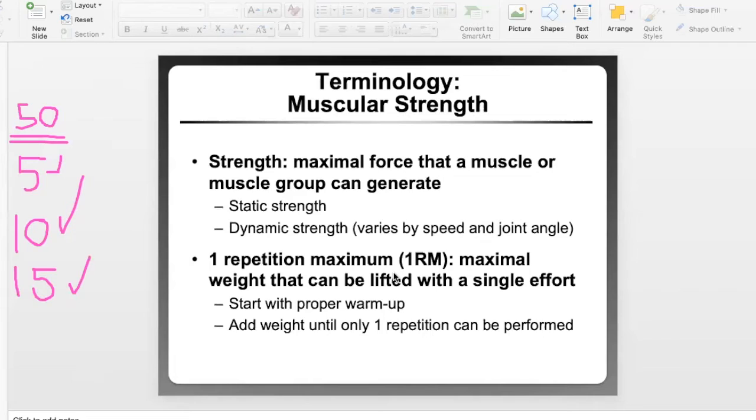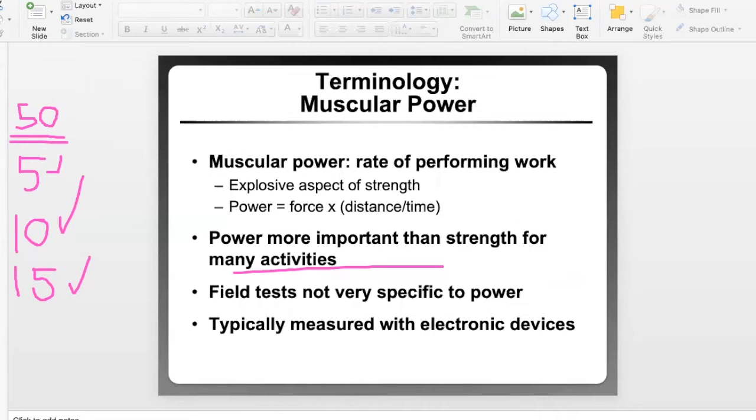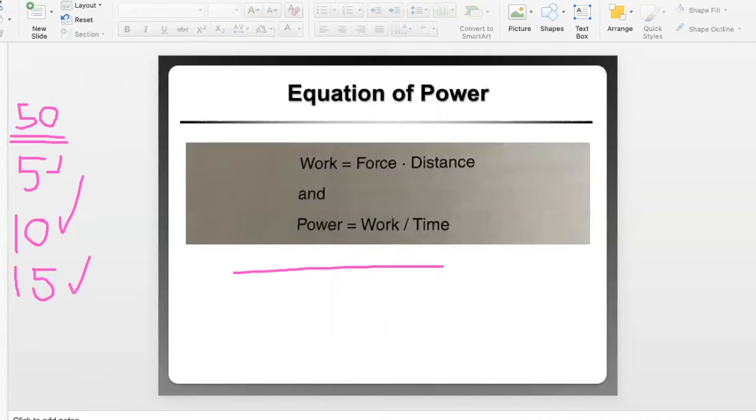And that's what I would suggest in terms of our assessment of 1 RM max within the lab portion of this class. We just don't have the resources. Also, some people really aren't lifters, so they don't know necessarily how to lift heavy weight, and I don't want them to get injured. So if I was going to do a 1 RM max assessment in our lab, I would do an estimate based on a sub-maximal effort. All right, so that's how I would do a 1 RM max assessment for you guys. And we'll do that a little bit later on, give you guys the opportunity to do that at your gym.